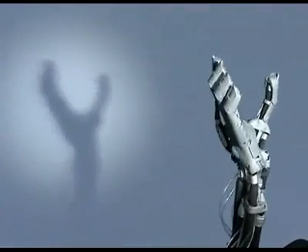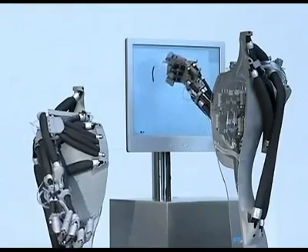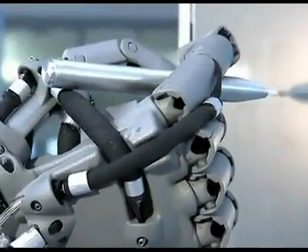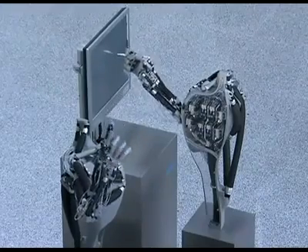Eric's arm also utilizes the fluidic muscle. It attempts to simulate as closely as possible its human role model. With the aid of Eric's arm, even more complex movements will be made possible. 30 artificial muscles move the bone structure and joints, a construction not encountered in this form in the world of technology.